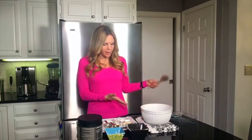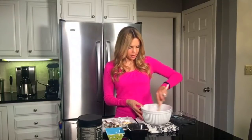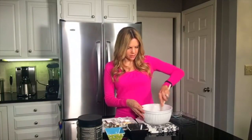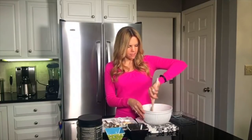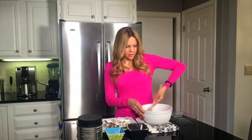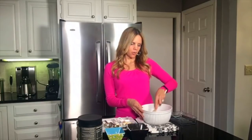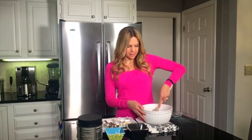So this is what I love about it. This is so easy. You're just gonna mix this up. I think I got everything in there, yeah. So easy and delicious. And I don't know if you guys made my brownie bites a few weeks back, but it's similar in ease because it's just 1 bowl. They just roll up into little convenient dessert bites.